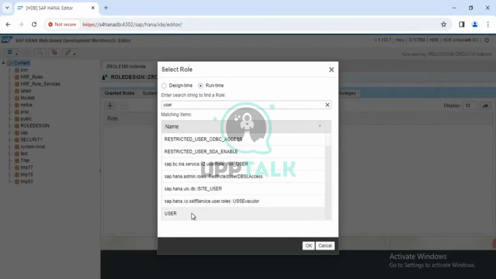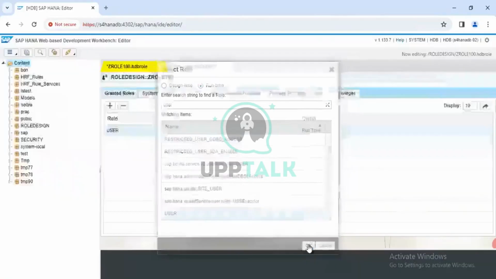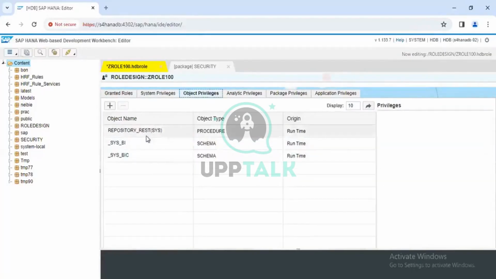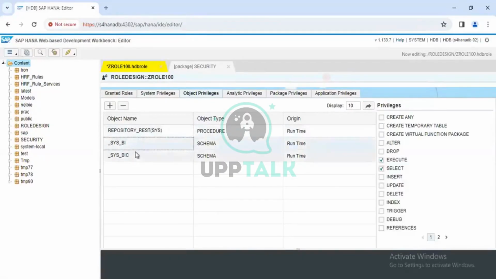Sorry, we have the user admin role basically in system privileges. I have already assigned user admin and agent admin. In object privileges, what I have assigned is the same thing.